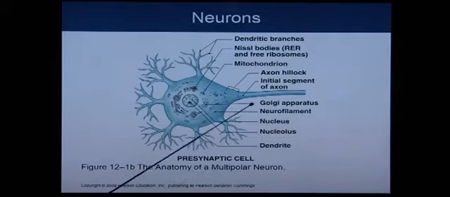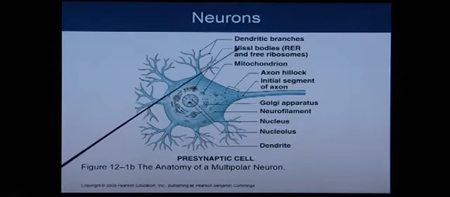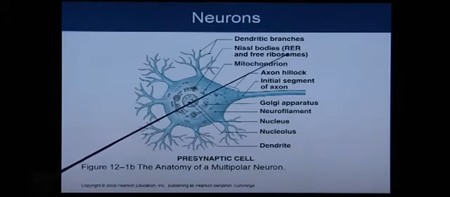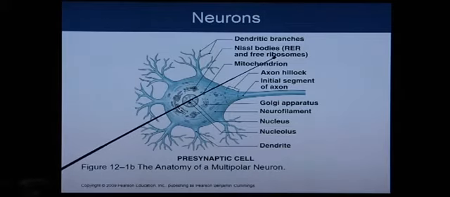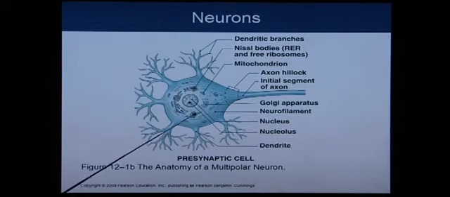Okay, so here we've got our cell body, the main bulk of the cell, and then we've got down here the axon. So if we focus in on the cell body, we've got again our nucleus, and we can see surrounding the nucleus are dense areas of rough ER and ribosomes. And that is what we call together the Nissl body. So we can see that listed here: Nissl bodies made up of rough endoplasmic reticulum and ribosomes. And remember, these dense areas are what make neurons look gray. So this is where we get gray matter from.